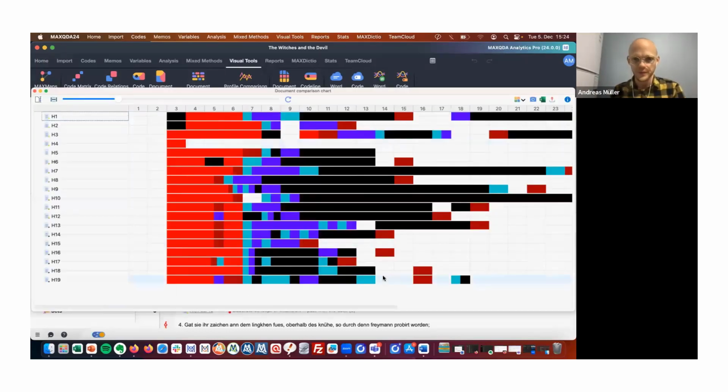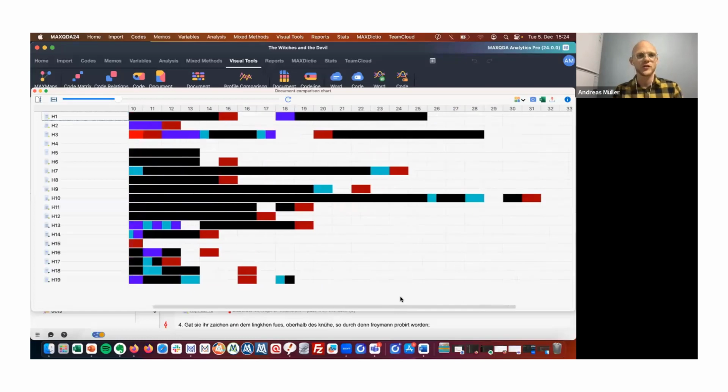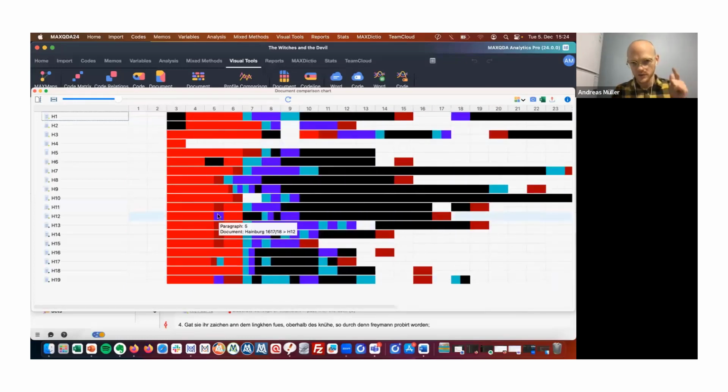It looks like this. Here I just have 5 colors: red, black, brown, blue, and I think it's turquoise. I'm very green colorblind, but you get there's the 5th color. What we see here is that every line is one document: document number 1, 2, 3, 4.